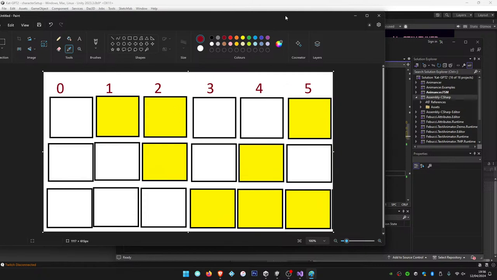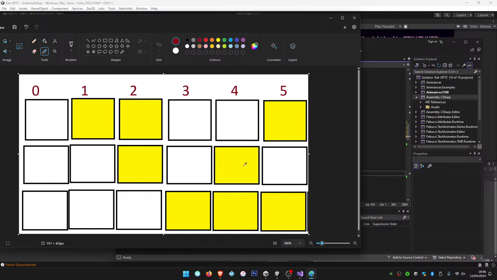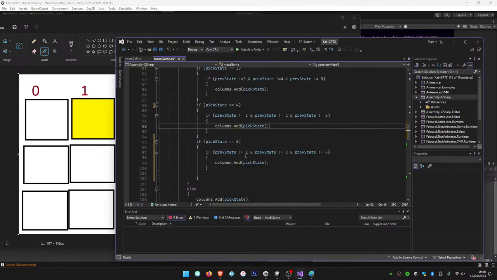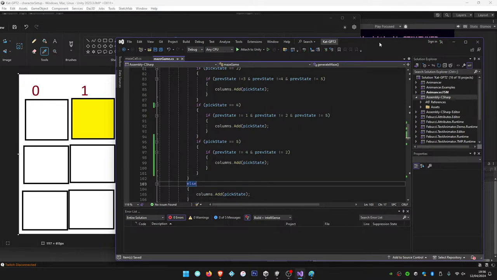So basically the middle needs to be 3 in the leftmost place, because we can't get into it diagonally. So this one here has to be 3. So not a 4 and not a 2, basically. Couldn't possibly be a 5. But if it was a 5, it would be fine. Okay, there we go. We just needed a new one of those in. That should work now.